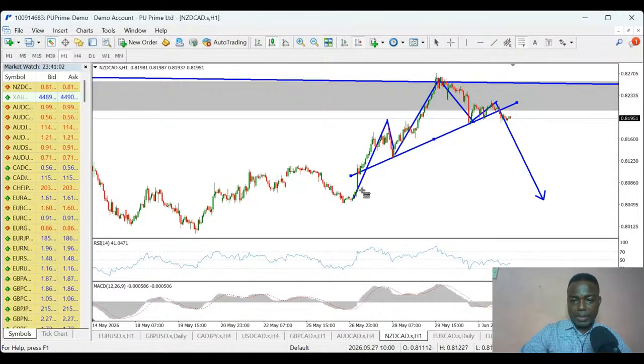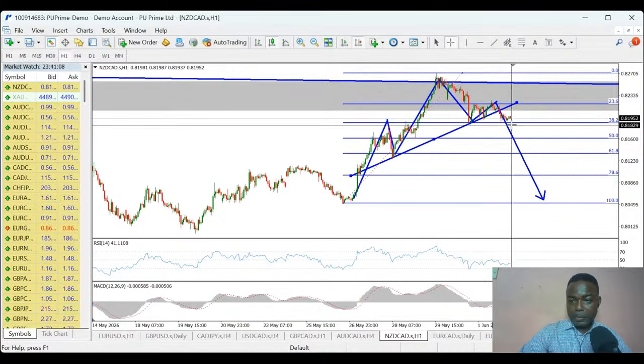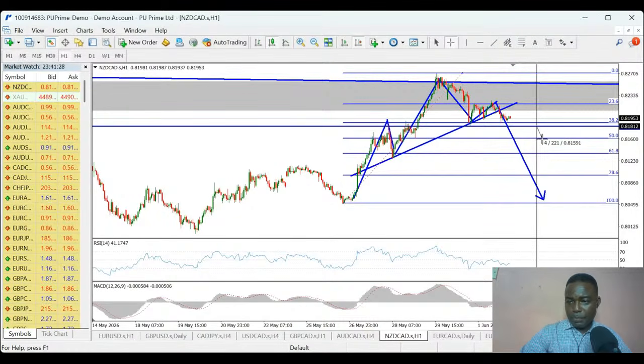Now, using Fibonacci levels, price is expected to target the following levels. Okay, we need a clear breakout. Fibonacci 50 is aligning with the lower part there, so we need to use that as a support. We'll need price to break out by at least 5 pips below Fibonacci 50 so that can be a safe trade. So we can look at the first profit taking level at Fibonacci 50 at around 20 pips, Fibonacci 61.8 at around 45 pips, and Fibonacci 127.6 at around 80 to 83 pips thereabout. So that's a bearish one on the NZD card, and this is purely a day trade.